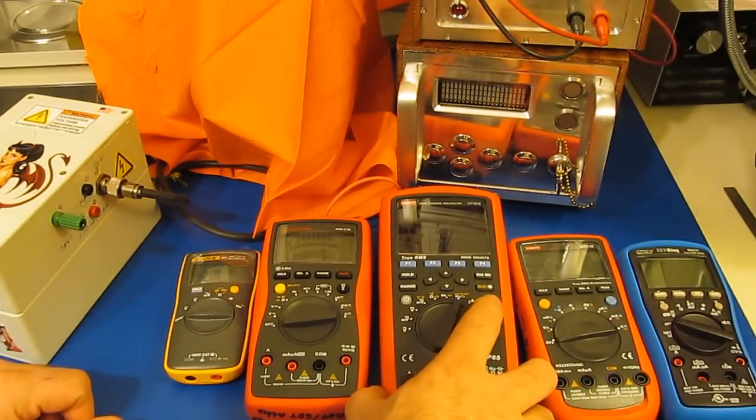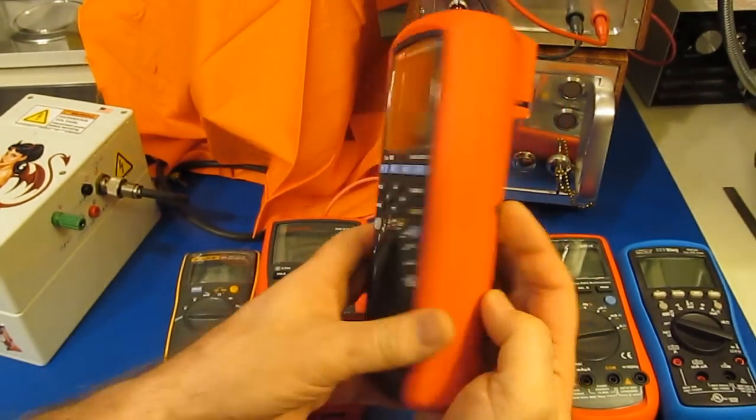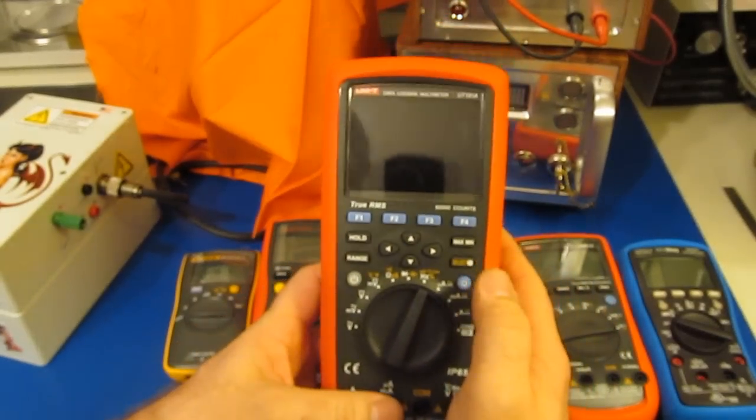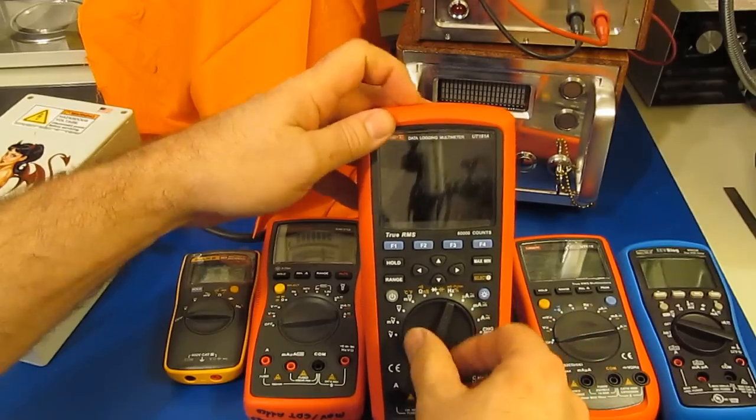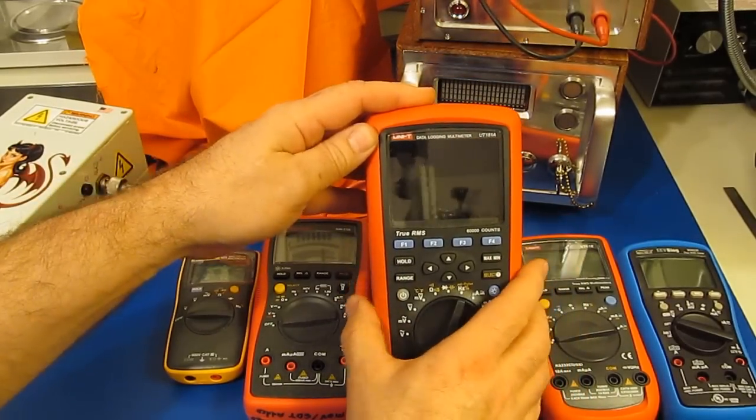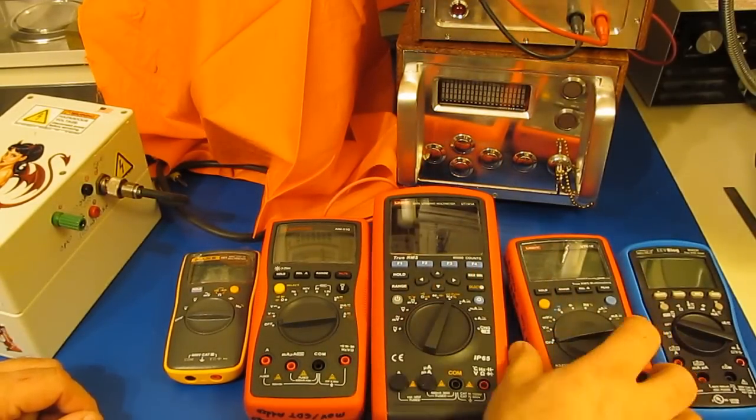That's one of the things I've shown during these videos is how some of the meters, like this UT 181A, very expensive meter about $300 for this, could be damaged with something as simple as my little grill starter test. And then I've gone in and not only repaired the meter but then made it a lot more robust than what it was from the factory.